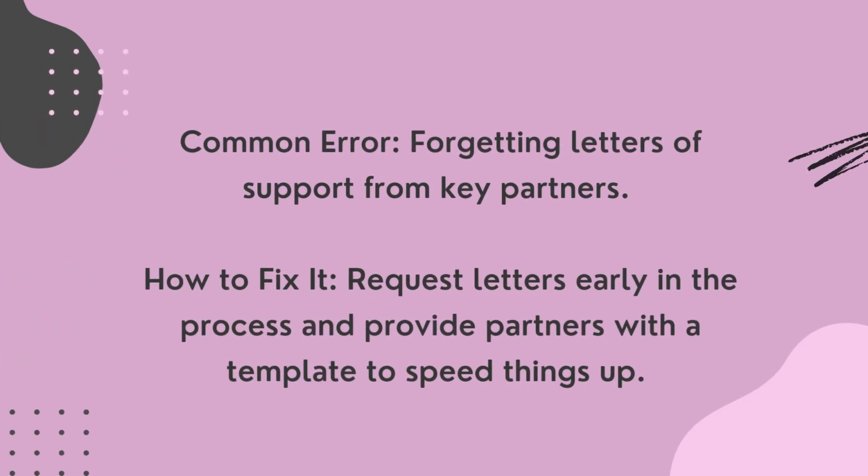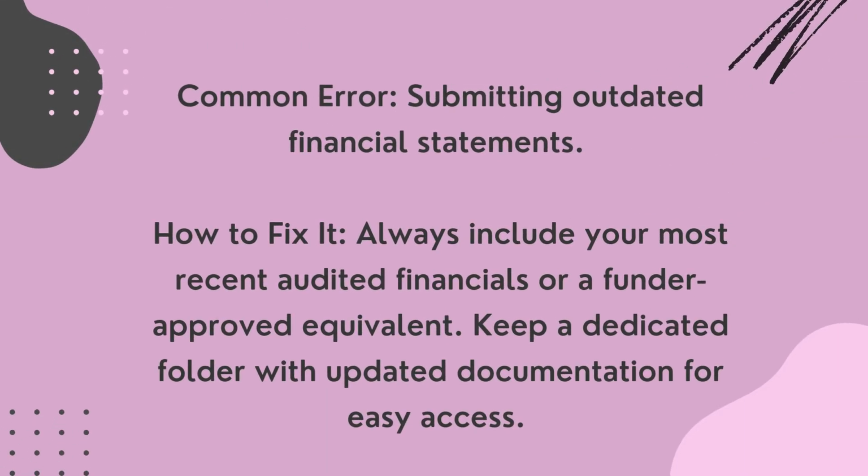Common error: forgetting letters of support from key partners. How to fix it? Request letters early in the process and provide partners with a template to speed things up. Common error: submitting outdated financial statements. How to fix it? Always include your most recent audited financials or a funder-approved equivalent. Keep a dedicated folder with updated documentation for easy access.